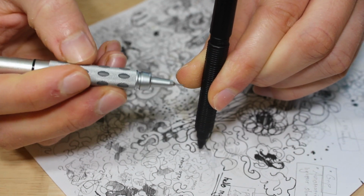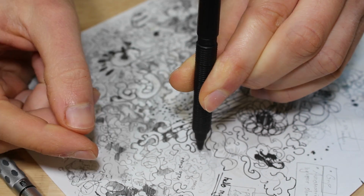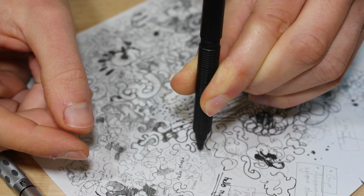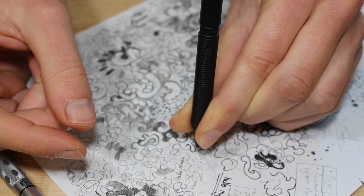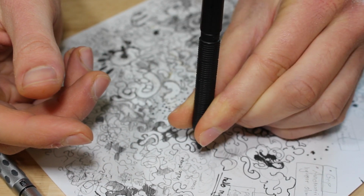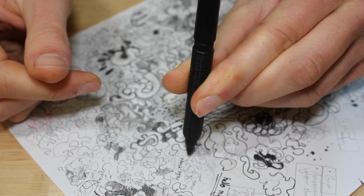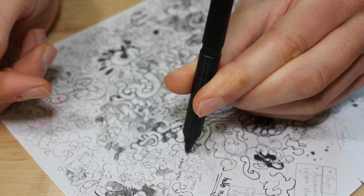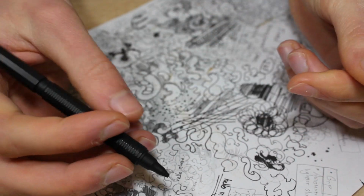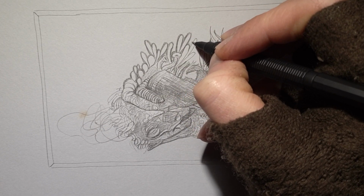But despite the grip being really excellent on the Pentel Orenznero, if I was to put a similar amount of pressure on the grip, at the point of failure, it doesn't just slide down, it just fails kind of catastrophically, basically. This one has excellent grip until the point of failure where it just kind of goes... Yeah, that's basically how good this pencil is. I have to be extremely picky to actually say anything bad about it.